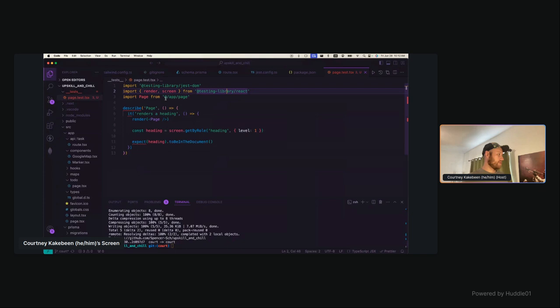So let's fix a few things here. Okay, so we're importing the whole testing library, which we already configured. We're importing render and screen from the React testing library. Render, I believe, renders the actual component within the function that we're going to create, and screen allows us to actually access what should be on the screen. This is the main object from which we'll use methods to grab specific elements inside of our page.